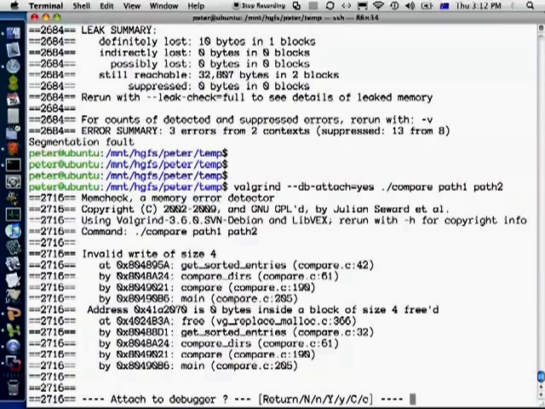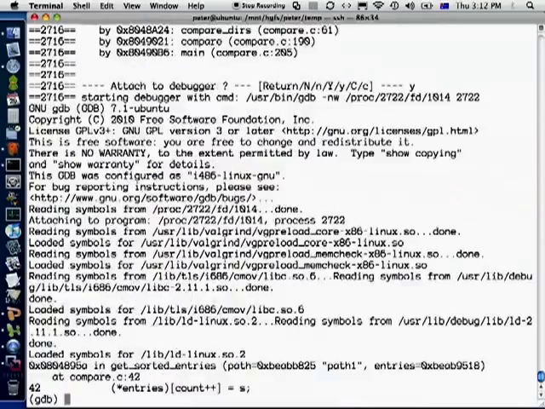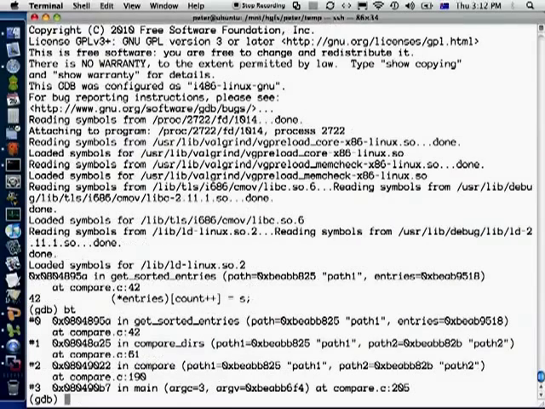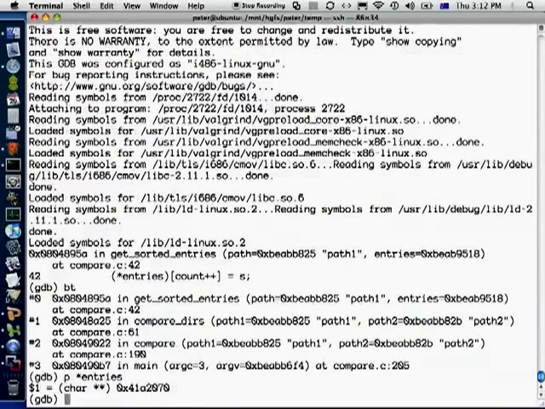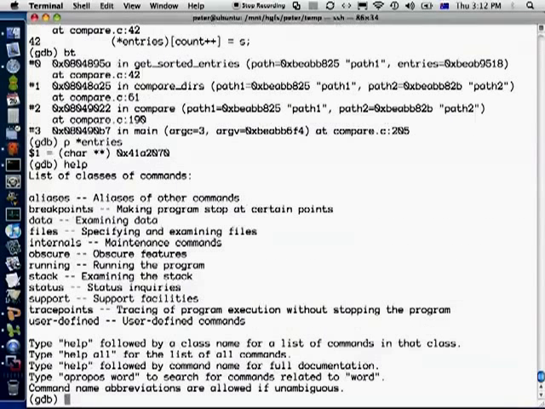Okay, so it's detected the error, and it said, do you want to go into the debugger? So I will say yes. Okay, so now we're in the debugger. We can see the line of code that we're on. We can do a backtrace. We can print out different values and everything like that. And you can use all the commands I showed you before with GDB. Incidentally, in GDB, if you type help, that will give you a list of commands. And you can type help internals or help breakpoints, and that will show you even more commands that you can run.